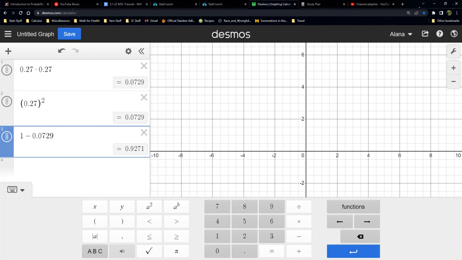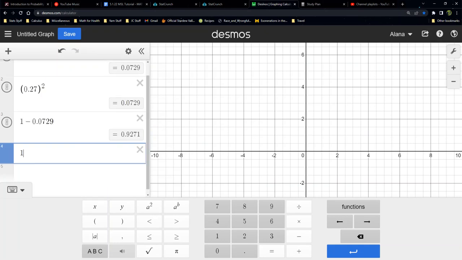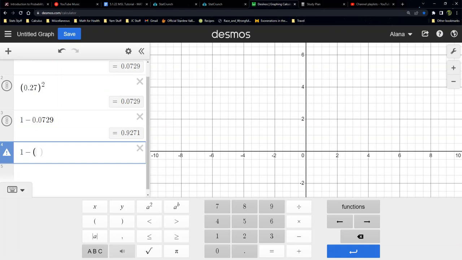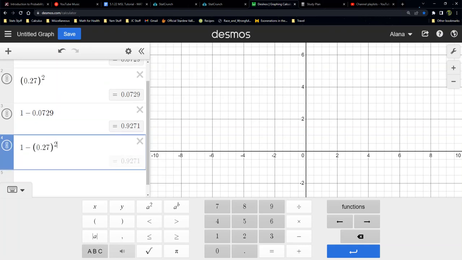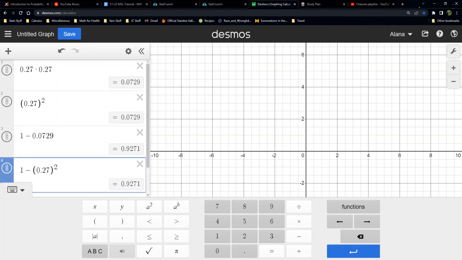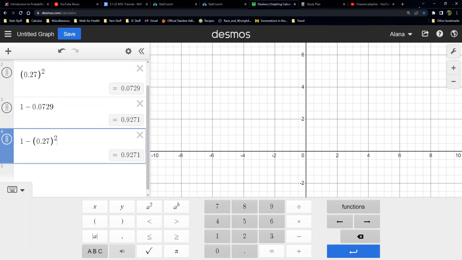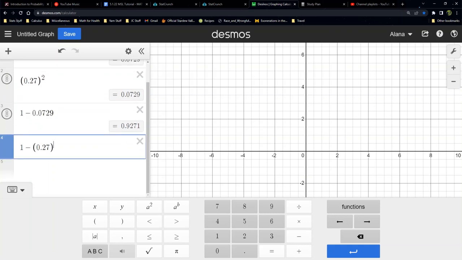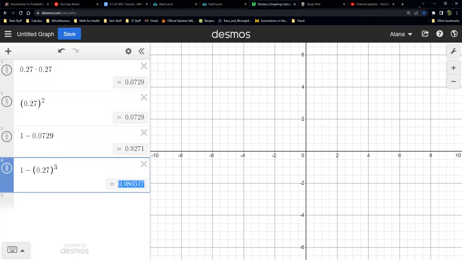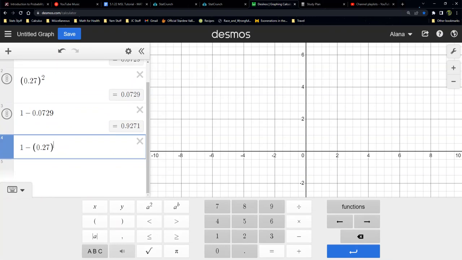Well, to do that, all you have to do is say, instead of 1 minus parentheses 0.27 to the 2, right? That's what we did for this one. I did it in 2 steps: we did 0.27 to the 2, and then we took it away from 1. So instead of breaking that down, what if we just do it like this? And instead of 2, we put different numbers in here and just see what works. 3 is not high enough, right? 3 is not getting us 0.9999. So you make it a bigger number. How about 4? How about 5? How about 6? And you play around with it until you get the number you need.